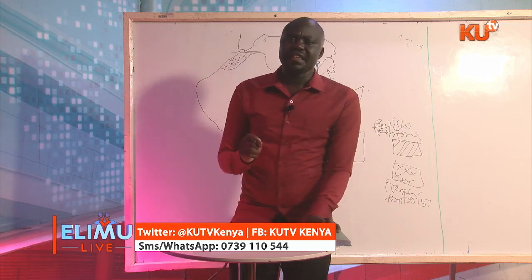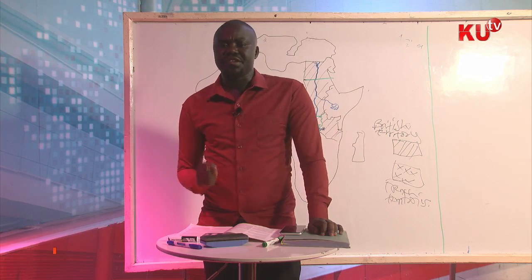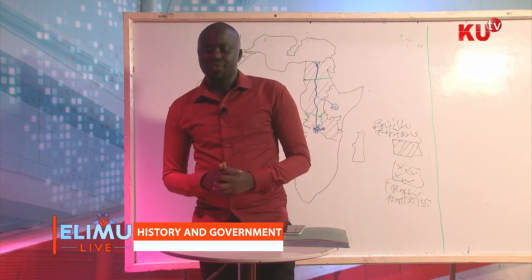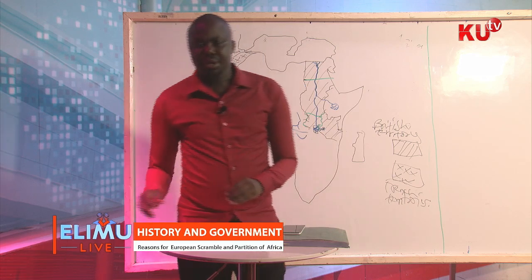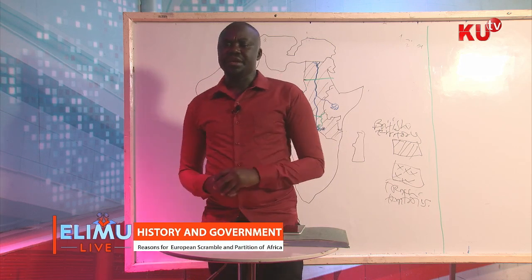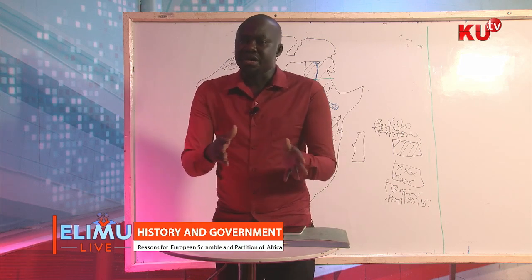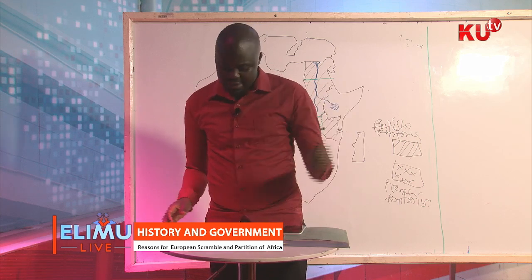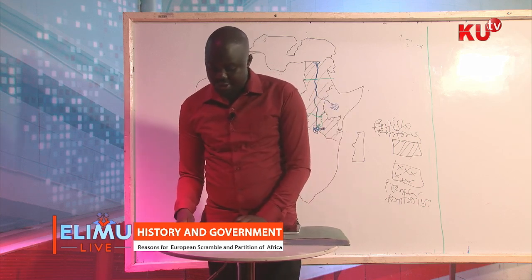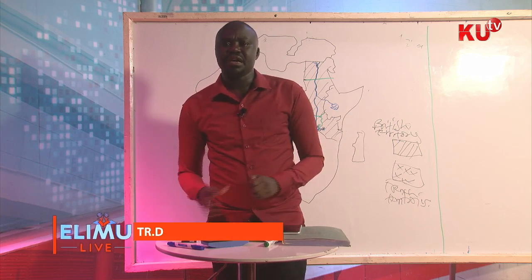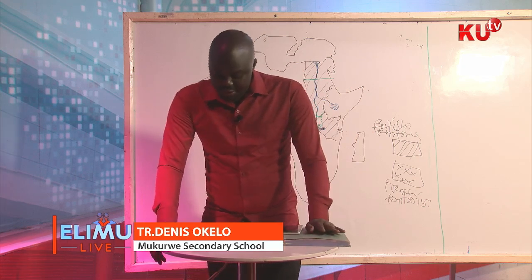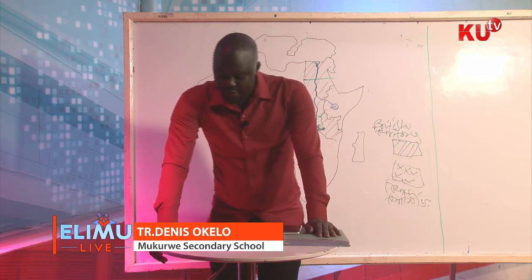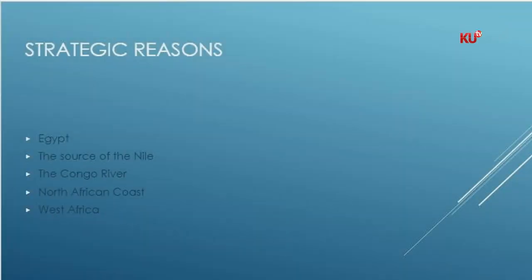It was so strategic such that the French and the Portuguese clashed over the Congo. If you look at the map of the DRC and the map of Angola, the DRC has a very, very small coastline. Why? It is just found at the mouth of River Congo, because the Portuguese also wanted a share of Congo River. Now, every European country found that the Congo Basin was very, very strategic for them as part of their investment in Africa. The next one is the North African coast.